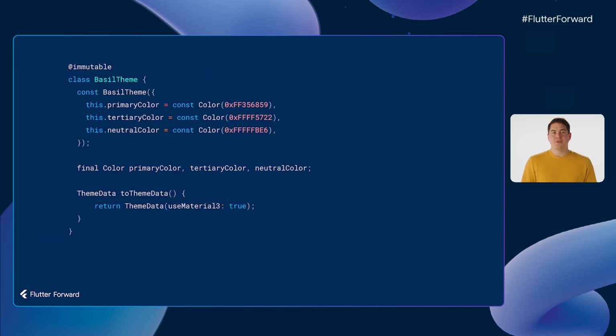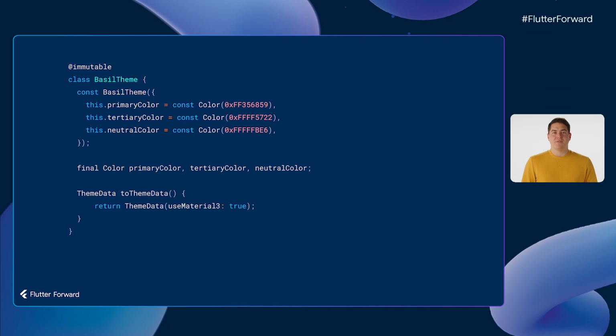Here, we're creating an immutable class with some brand colors that the design defines for us in a simple constructor. Brand colors, if you're not familiar with, are colors associated with a company and colors that make up the logo or related assets. For Google, this is the 4 colors that make up the G logo.